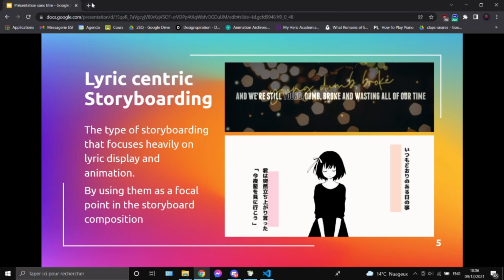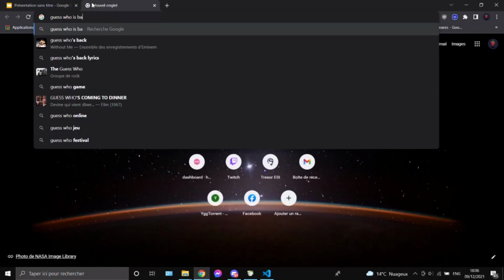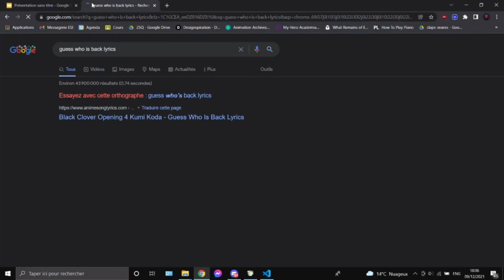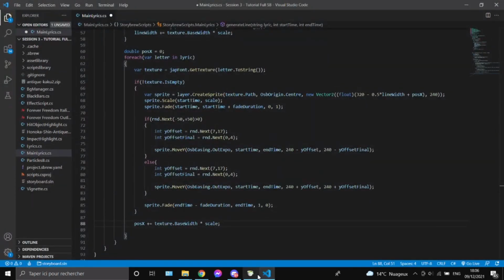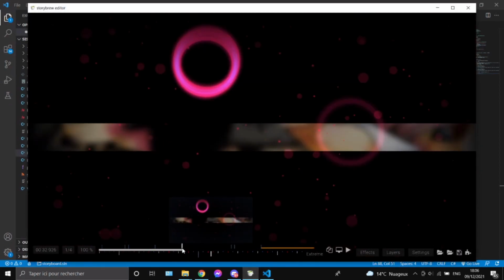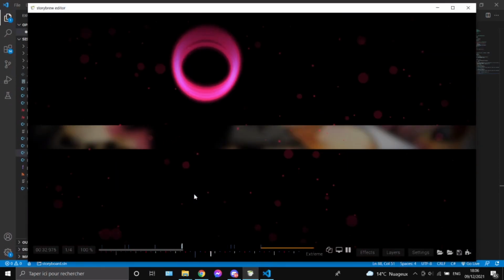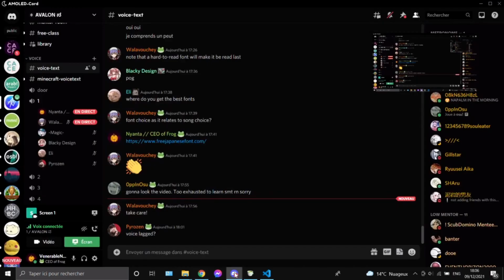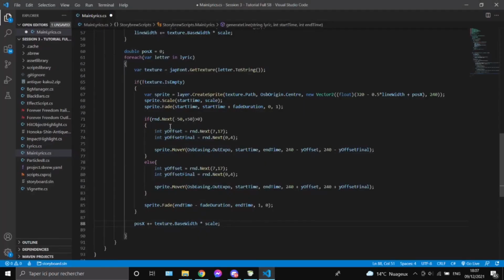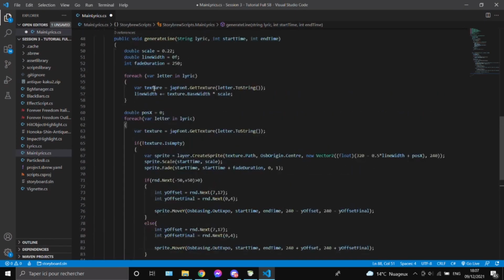We can actually go and look up the lyrics for Guess Who's Back, and take a random point like this one. At this point, the lyric starts. By the way, I didn't say this, but this may seem very complicated, and this is the way I'm designing lyrics in general.